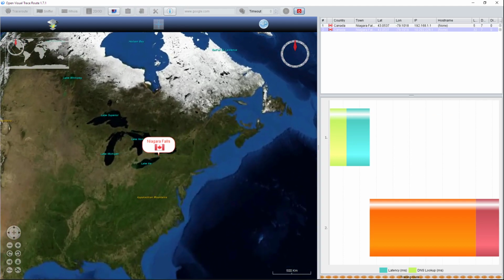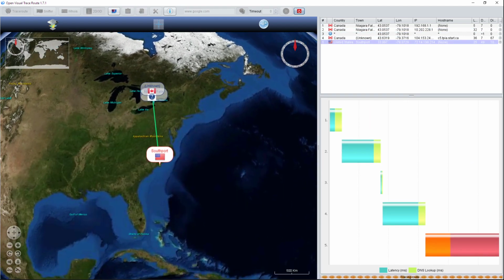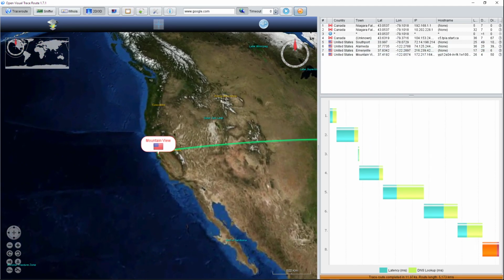Now, for this lab, we want a tool that is capable of changing the packet sizes of the echo request, because we're going to be examining IP packet fragmentation. This program doesn't have that capability, so we can't use it for the lab, but I just wanted to show you.